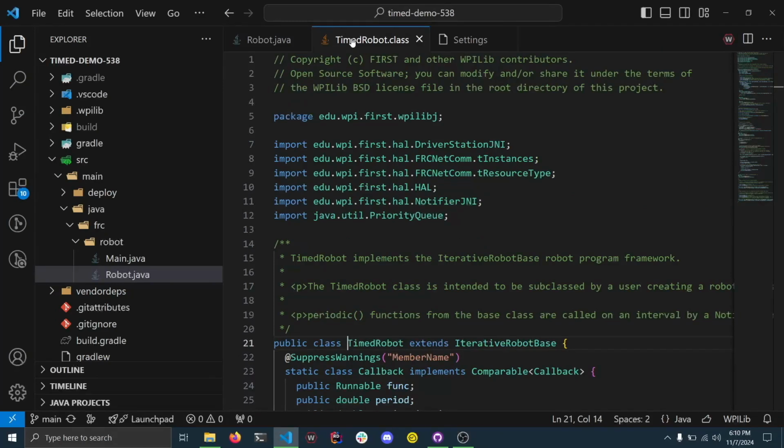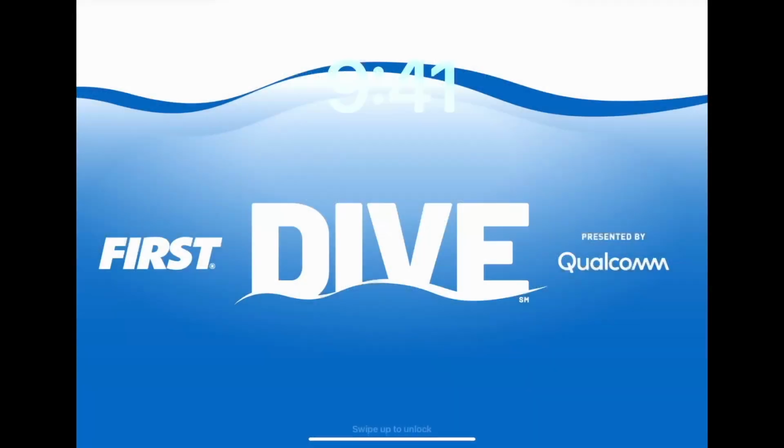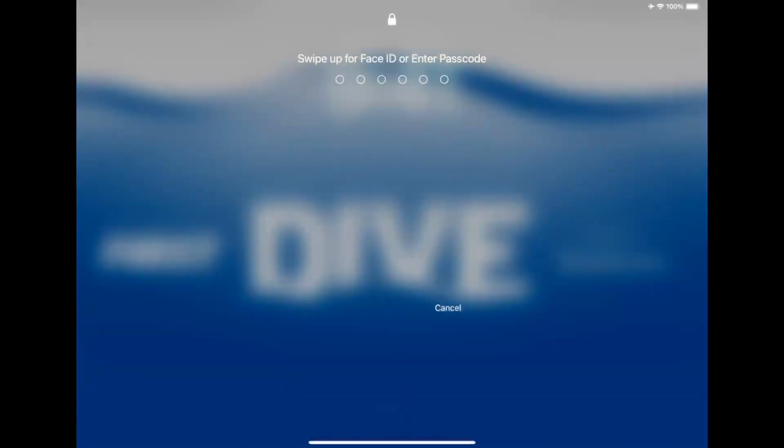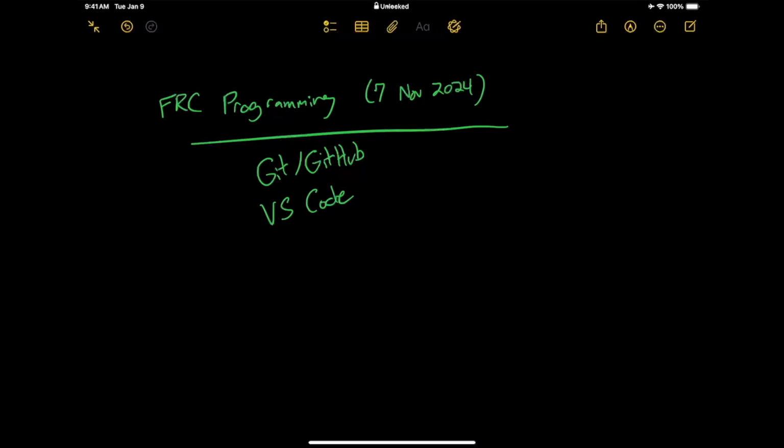That's an important distinction, so we're going to make a note of that. When you look at a Java file, that is effectively code that you are writing right now. It is code that you can edit, make changes to, run, build, fail, all that fun stuff you can do to a Java file.